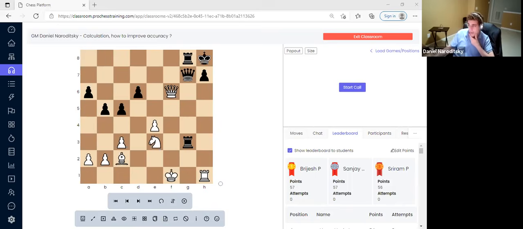Well, you guys are saying rook takes h7. I don't think rook takes h7 is the most obvious move. What if you were rated 600, what would be the most tempting move for a beginner? What would a beginner do here? Imagine that you guys are a beginner. What would somebody who's new to chess want to do? Well, they just want to take the queen, right? People who are new to chess just want to trade pieces, right? Think of yourself when you were just starting to play chess. I always wanted to trade pieces.